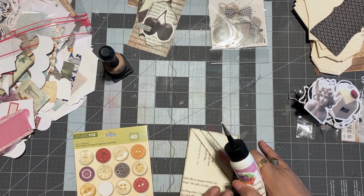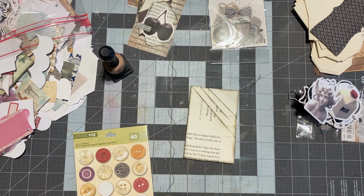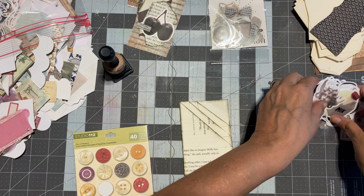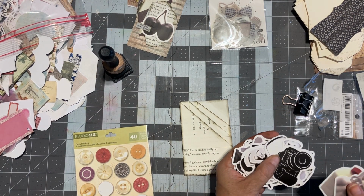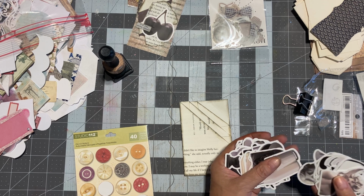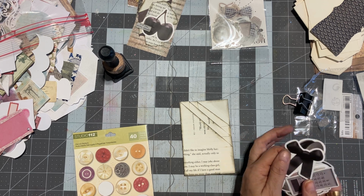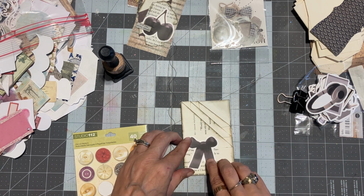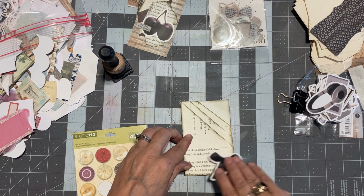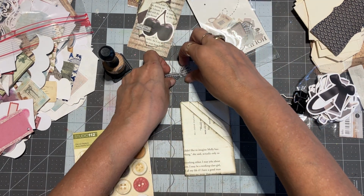I have a video on making these. These are so cute and easy to make. Okay. Oh, I love that bow. It's kind of big for this, though. Let's try one of these smaller ones. Oh, so cute.